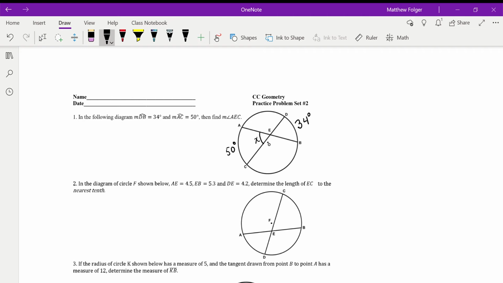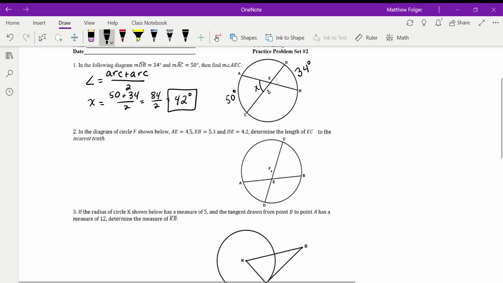This is an angle that's formed by two intersecting chords. In other words, we have two vertical angles on the inside that open up to the arcs 50 and 34. There is a formula for this. The formula is that the angle equals the two arcs added together divided by 2. You might have seen this as 1/2 arc plus arc or arc plus arc over 2. So filling in the formula, the angle is x, and the arcs are 50 plus 34 divided by 2, which is 84 divided by 2. So that angle is going to be 42 degrees. So there's the answer to number one.